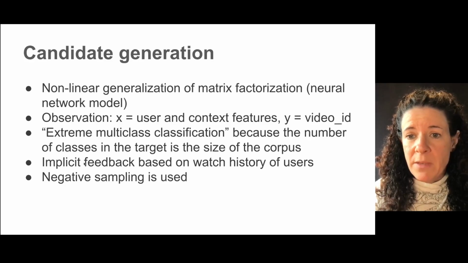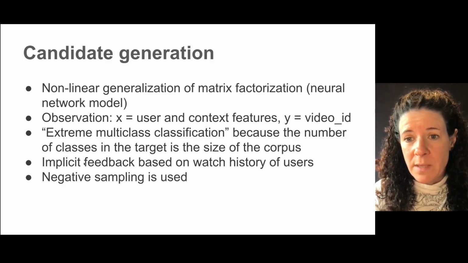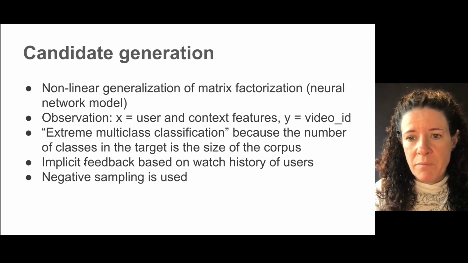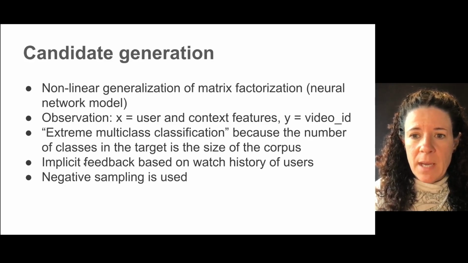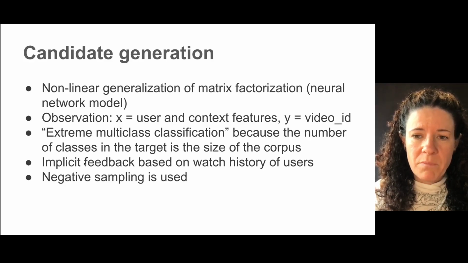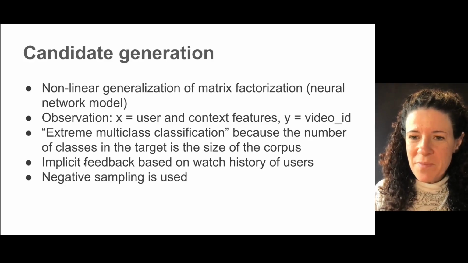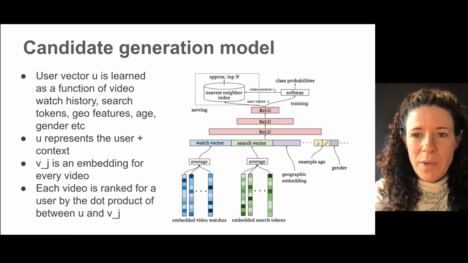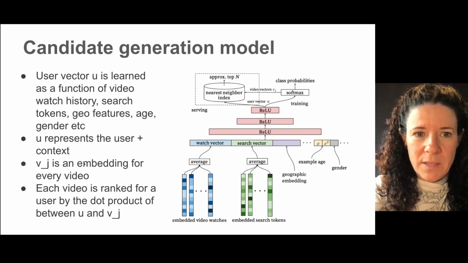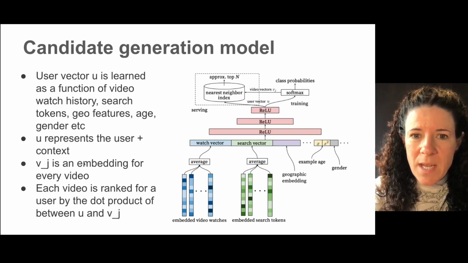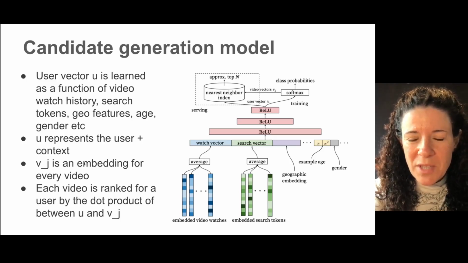They are using implicit feedback because there is a lot more implicit feedback on YouTube than explicit feedback. They are just using the videos you watch on YouTube as implicit feedback. They're also using negative sampling here, and note how we talked about negative sampling in the previous video. Let me show you a picture they have here. Let's call it the main idea.